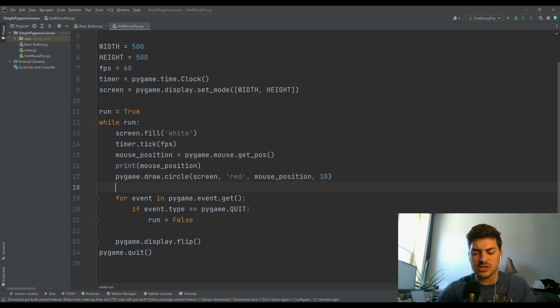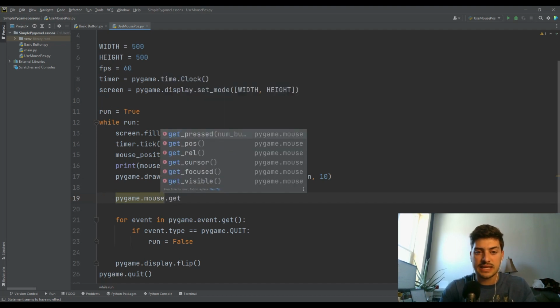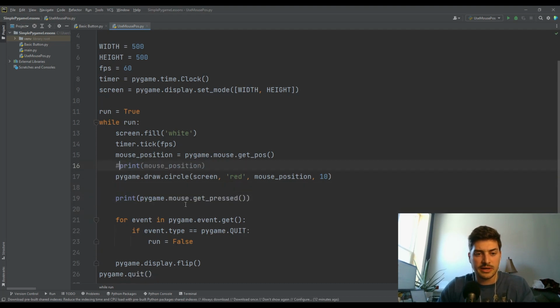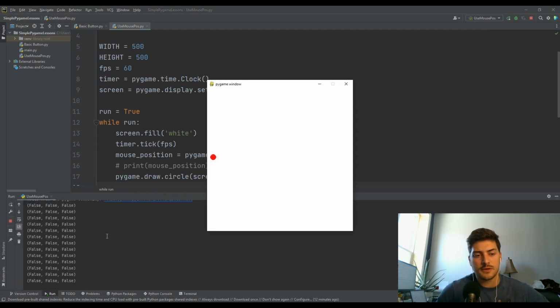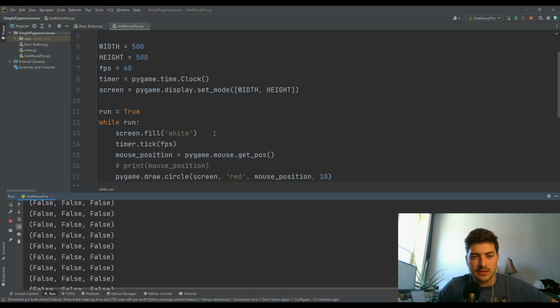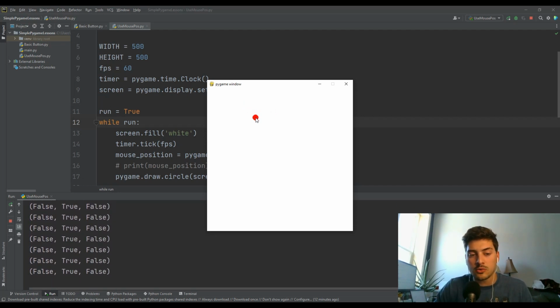The last thing I'll talk about in this video, just because it is related, is that in the pygame.mouse package, there's this get_pressed as well, and it's checking the three buttons. So I'm going to print pygame.mouse.get_pressed at the bottom of the screen, and I'm going to disable printing the mouse position so you guys can see. If you can see the bottom of the screen, I'll try to make this big, but I've got to get to the bottom of my terminal. There we go. I'm going to click the left mouse button in my game, and you'll see the first box there goes to True. Now I'm going to click the scroll wheel, the middle button of my mouse, and the middle one goes to True. And then I'm going to click the right one and it goes to True.